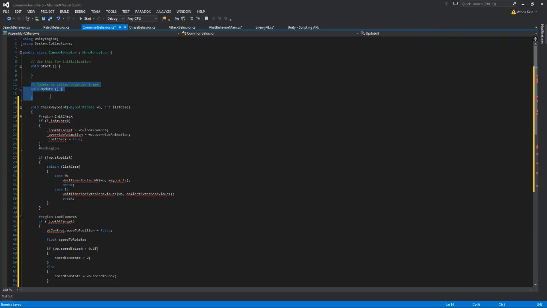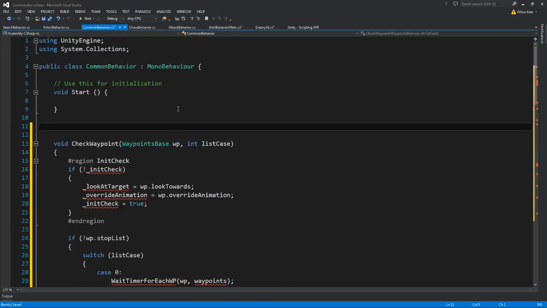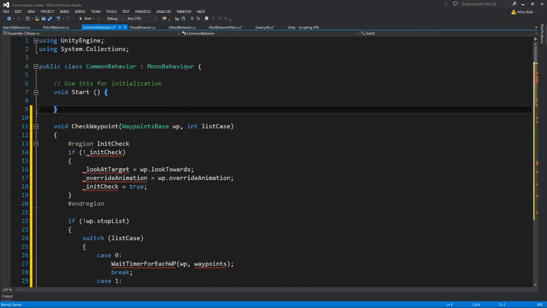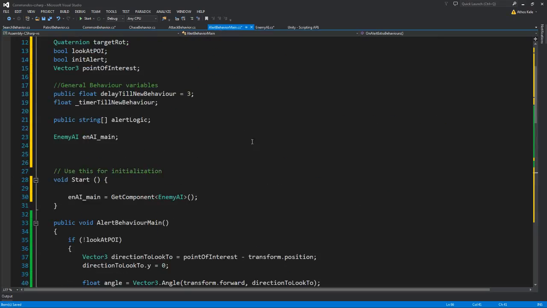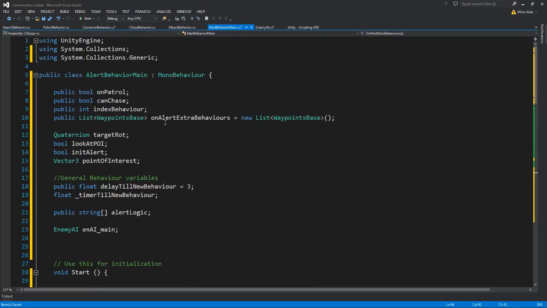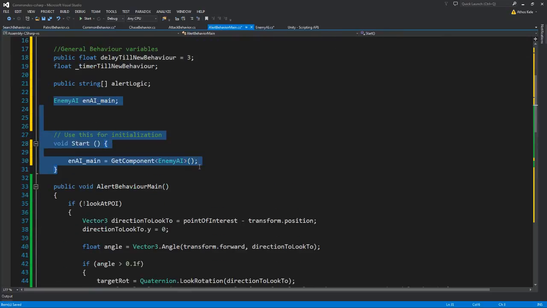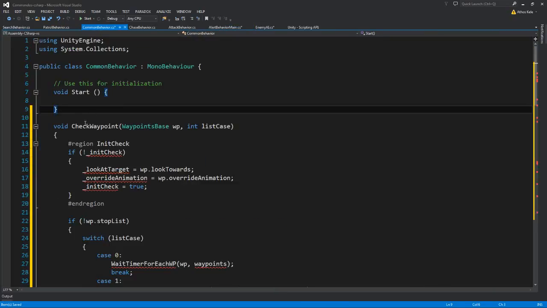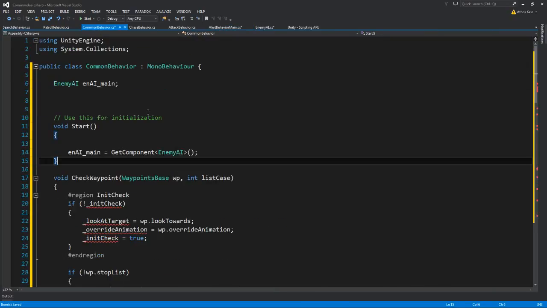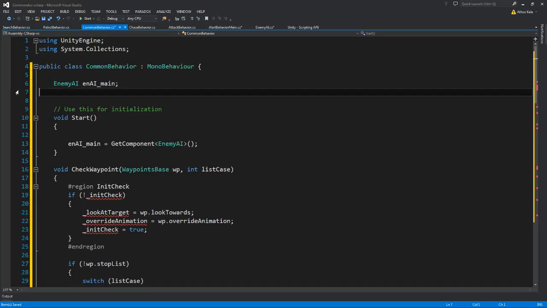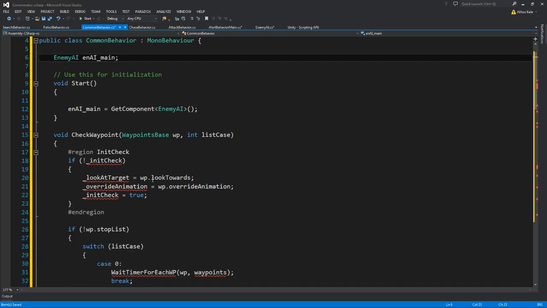Let's keep the start. Let's take the enemy AI main. Let's take everything. Okay, and then let's start taking our variables.